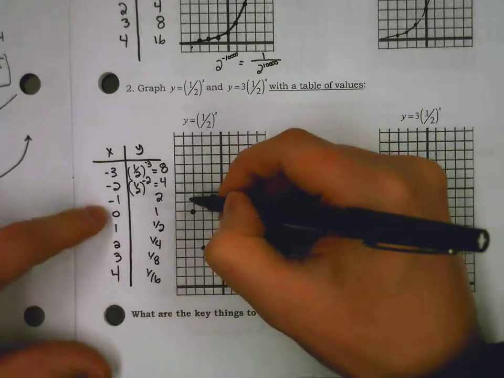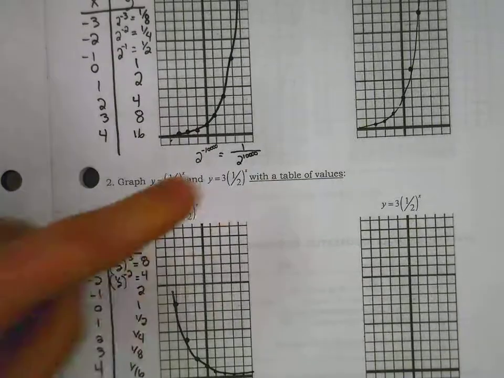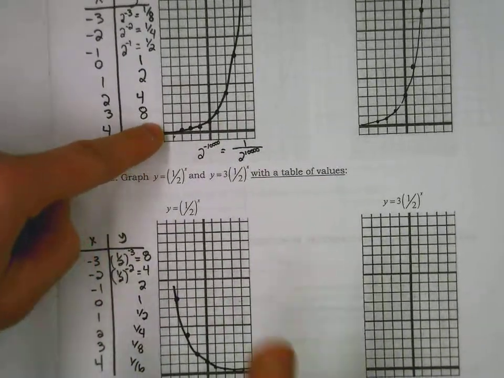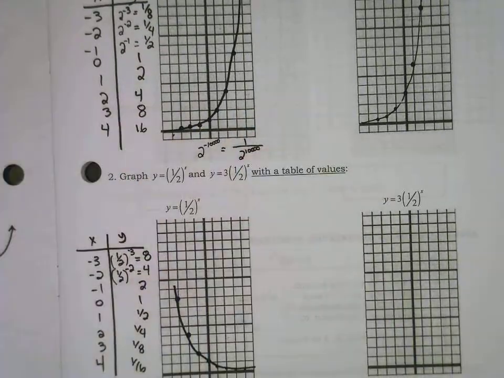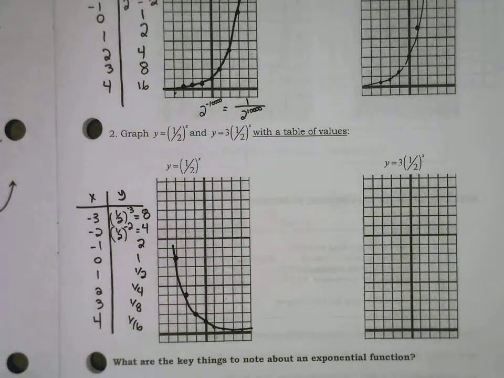We're really dealing with this graph as a horizontal reflection in a way. This is a decay, but in a way it's a horizontal reflection. And we could do the same thing with a vertical stretch by a factor of 3 to see what that looks like, but in fact it would kind of work.